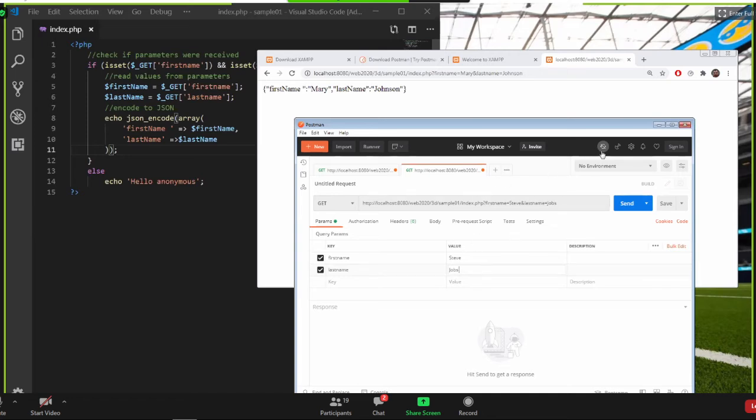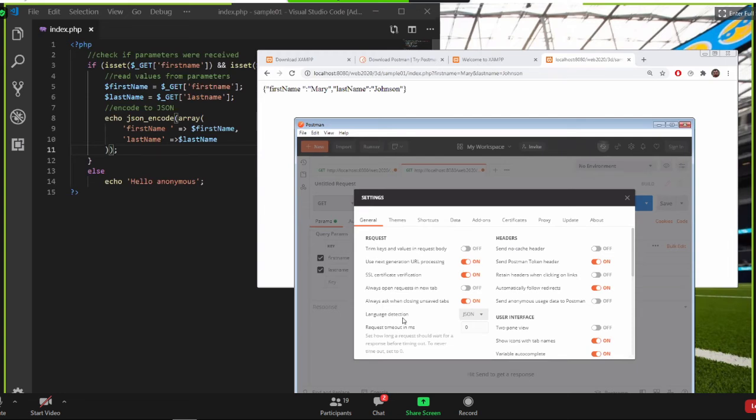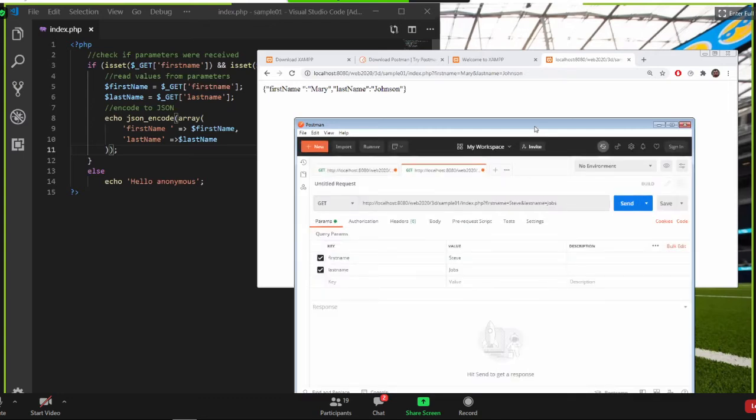Okay, before we do this, I want you to go to the settings option up here, settings. And in the middle where it says language detection, change it to JSON. Okay? Got it? And now you can send it. And as you can see, you're going to get a JSON object, which is this one down here.